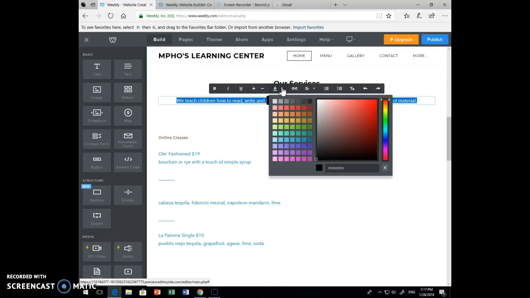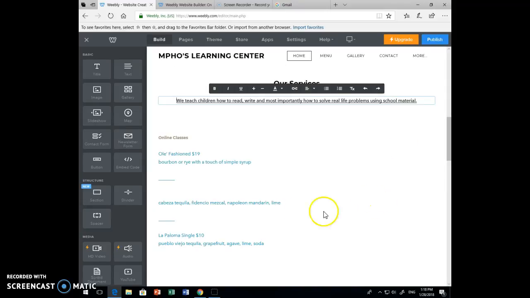We can put it in an interesting color, because this is going to be seen by teachers and mothers and fathers, and they obviously want something that is going to... I think I'd rather stick to the blackish color there. Yes, I like that one. And yes, these are my options. I like it underlined like that and bold.